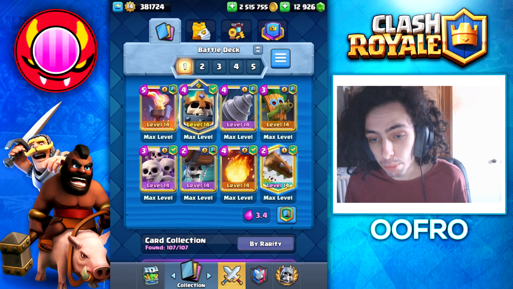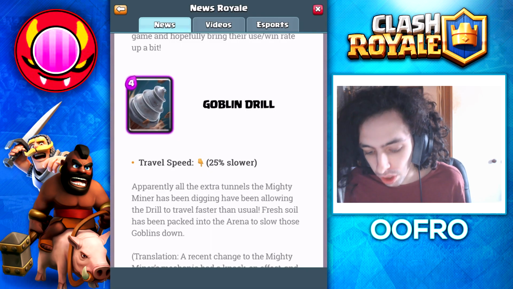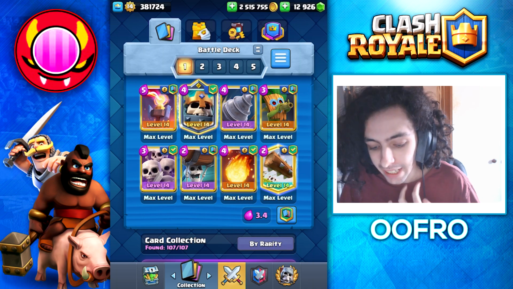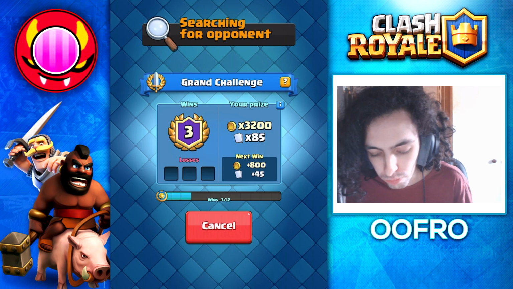Moving on to deck number 4, we have Goblin Drill. The Goblin Drill recently got nerfed, but the only thing they changed about it was the speed it traveled at. It still does the same amount of damage, it still spawns goblins, and it can still absolutely dominate your opponent. Paste it in here and let's hop right into a game.